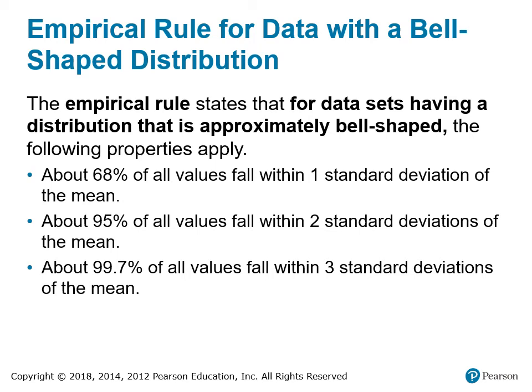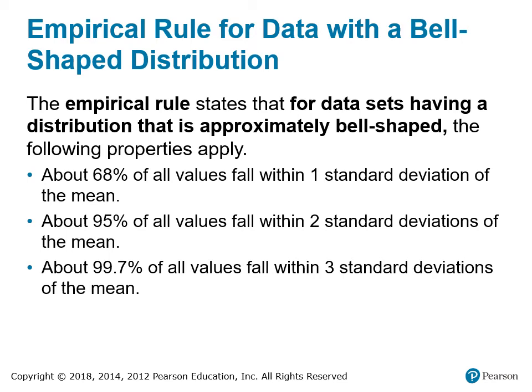One last thing we need to talk about is where your data values will start to fall in your data set as they relate to the mean, now using the standard deviation. There are two ways we're going to do this. One is the empirical rule. The empirical rule basically talks about bell-shaped data.